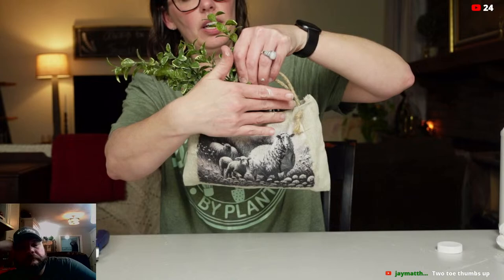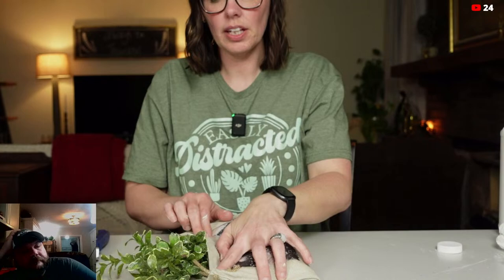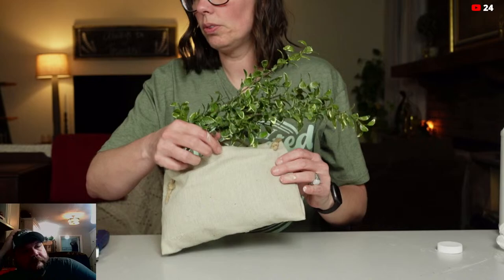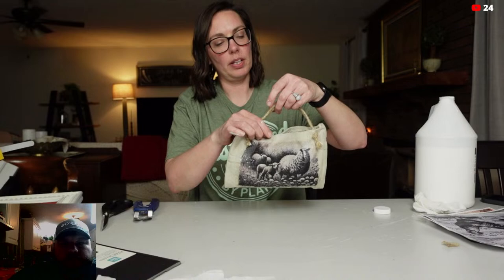Jay said two toe thumbs up. I think it's cute. I just like them. They just look like little primitive bags. Look at that. You should have made it bigger like the bunny. Well, I was using the paper. Yeah, you're right. But it would be cute hanging up on one of those little racks or something like that, a hook or whatever. Yeah. With some small greenery.